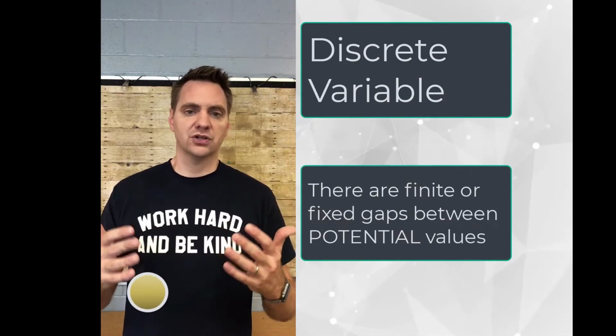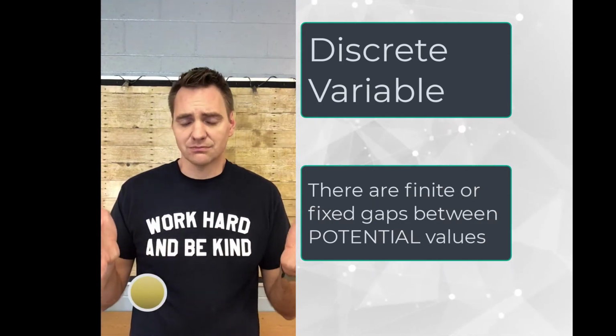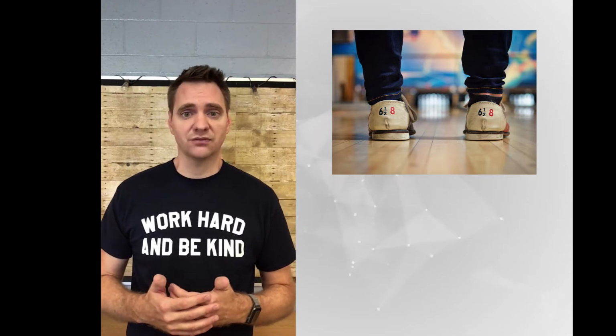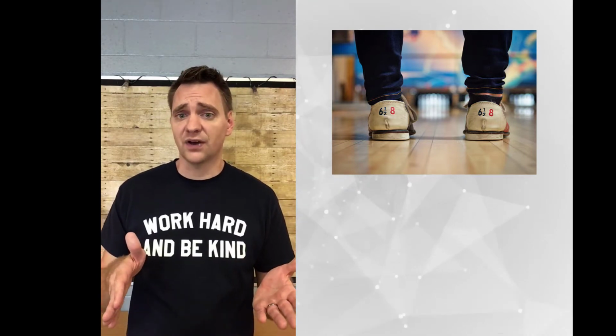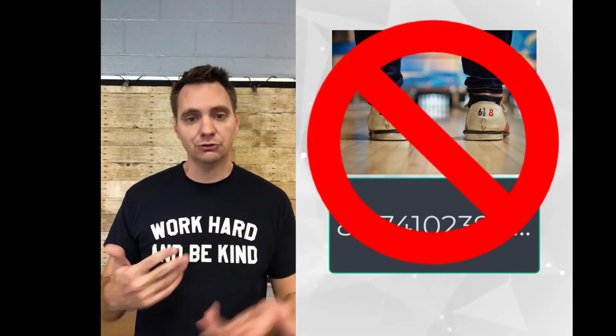So what are they? Well, a discrete value is one in which there are finite gaps between potential values, or the assigned values, right? So think about your shoe size. The average shoe size of people in a room is a sensible measurement, so that makes sense as quantitative. I wear a size 13 shoe. You might wear a size 8. Your neighbor might wear a size 8.5. But nobody has an 8.25 shoe. Or an 8.3741023997. You get the idea, right? There are clear gaps in between the possible values of a shoe size.